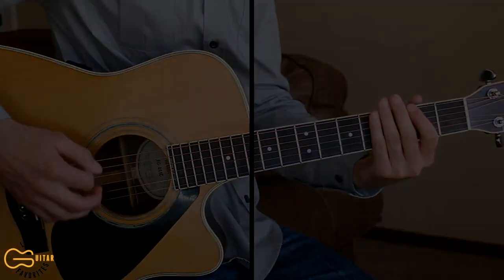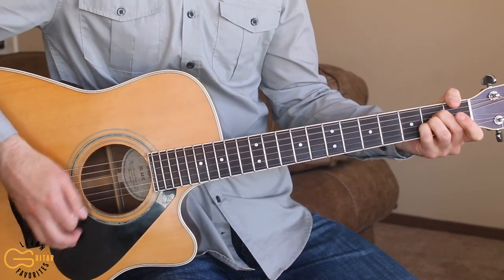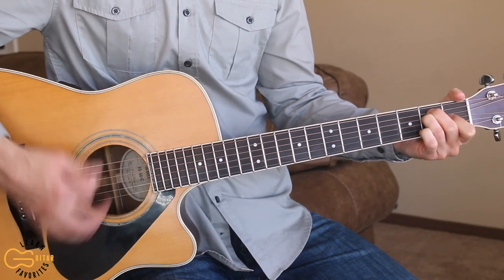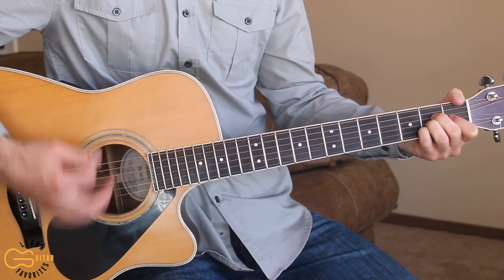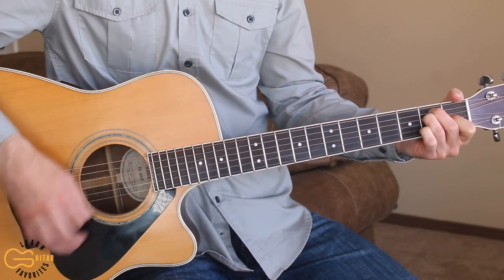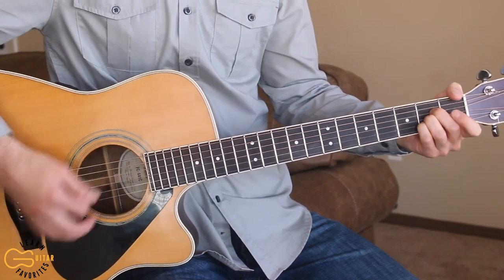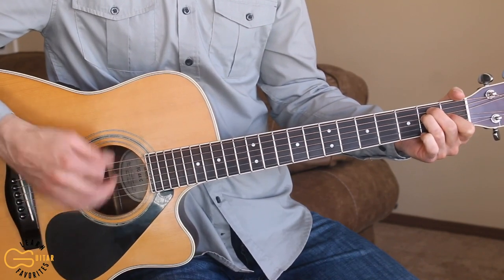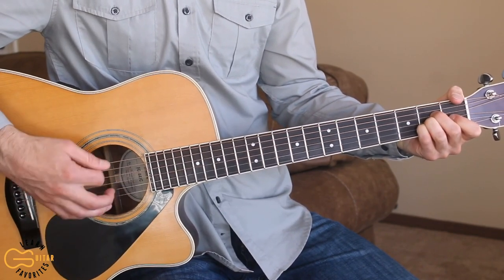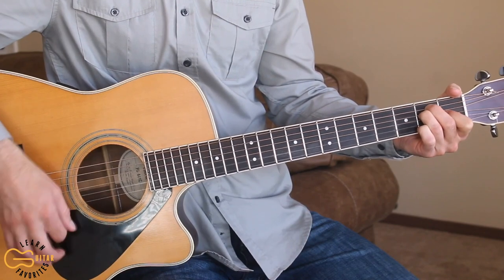Let's play through the whole thing. 'Girl you taught me how to hurt real bad and cry myself to sleep, you showed me how this town had a dream — another lesson about a naive fool came to Babylon, found out that the pie don't taste so sweet. Now it's guitars, Cadillacs, hillbilly music — lonely lonely streets that I call home. Yeah my guitars, Cadillacs, hillbilly music is the only thing that keeps me hanging on.'